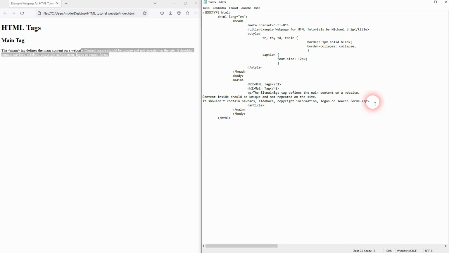And normally there are also articles in it, maybe there are videos embedded, something like this. So you could see it as the main container for all of the stuff that makes your website. But if you have a footer, it comes after the main. And if you have a header where there's a navbar or something, it comes before the main in the structure of your website.